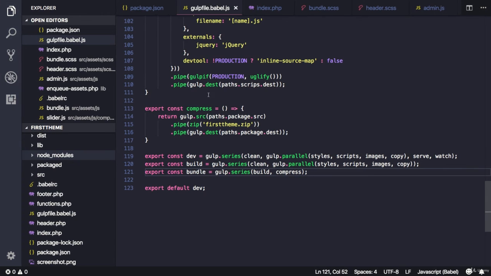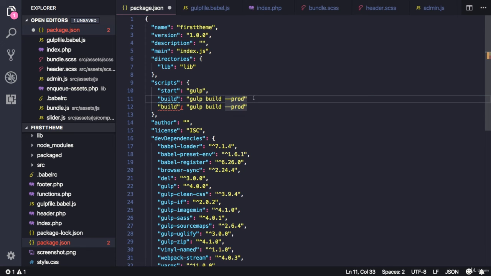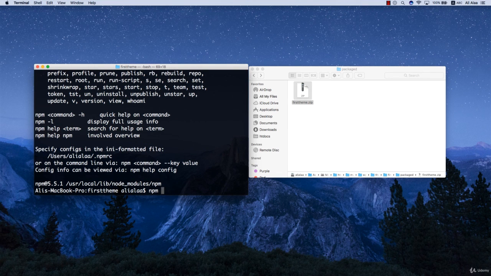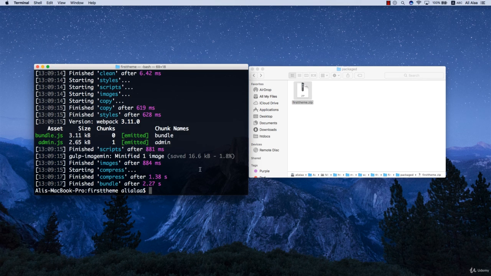Let's do something. Remember the NPM scripts here. When you bundle the theme, you also want to put the production flag. So instead of typing this in the command line, since you may forget it, let's create a new NPM task and call it bundle, and it will run gulp bundle with the production flag. Now let's run, instead of gulp bundle, npm run bundle. So it ran all of our tasks and the compress task. Let's do the final thing for this section in the next lecture.